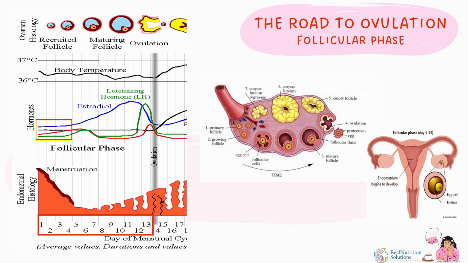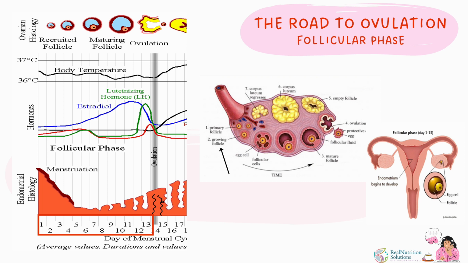About day 5, or around the time menstrual bleeding is ending, small amounts of LH, green line, are released by the pituitary gland in the brain. Observe the small bump or mountain hill developing of LH, the green line. As LH, green line, and FSH, red line, hormones increase, this encourages the development of follicles to grow.